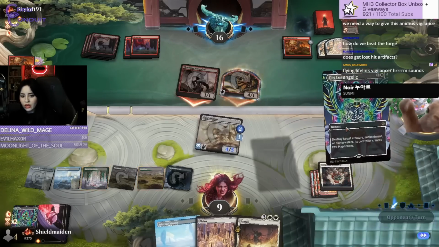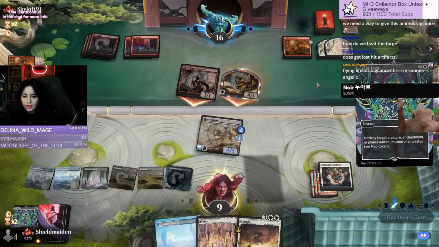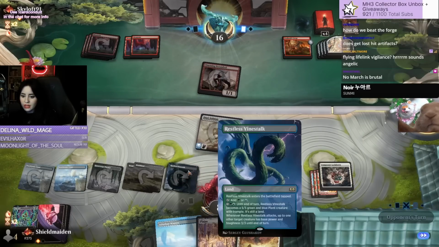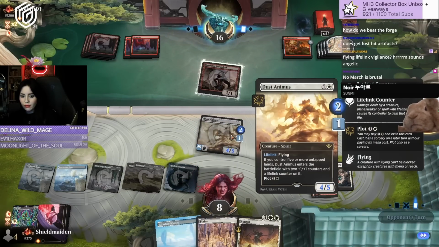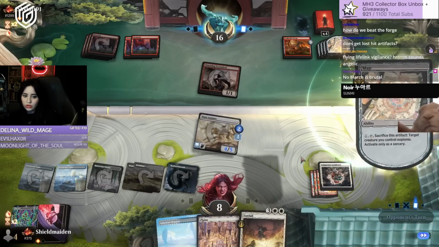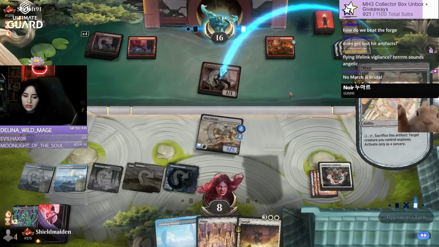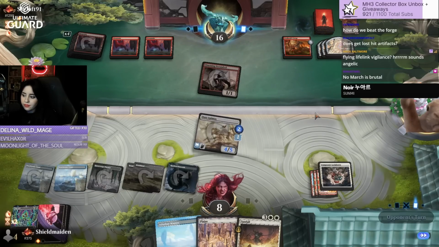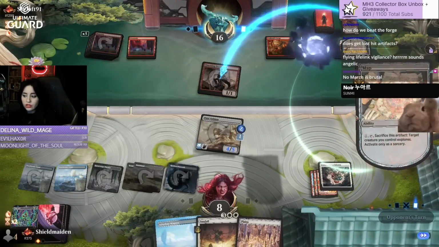All right, chat. I think we're on some goofy stuff. Let's do it. Let's get rid of this. We're gonna buy ourselves Skyrim because next turn is going to be Restless Vinestock, buff up Dust Animus, and then we're gonna just try to turn this around somehow. I don't know what else to do. No March is brutal. It's true.